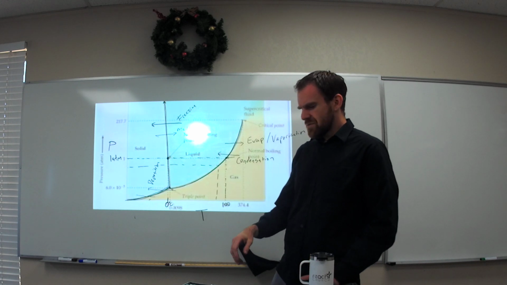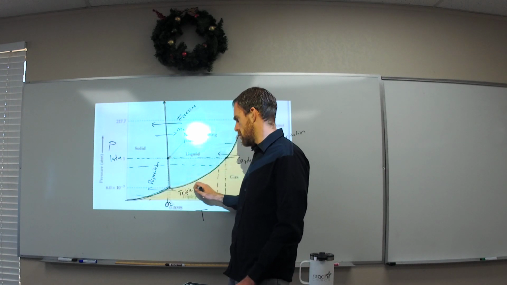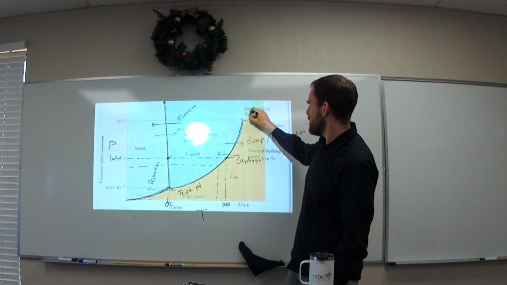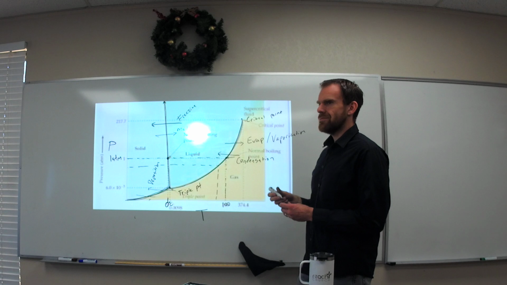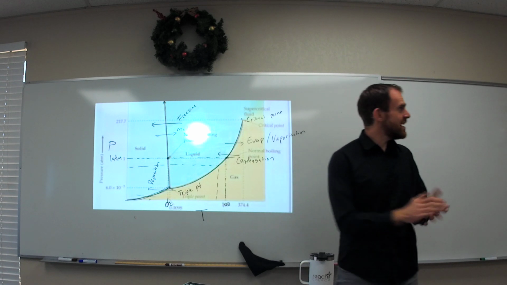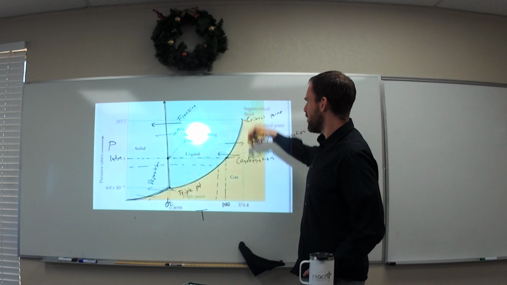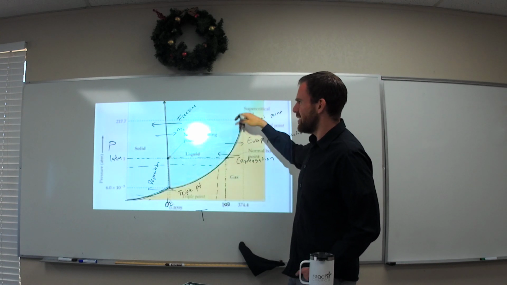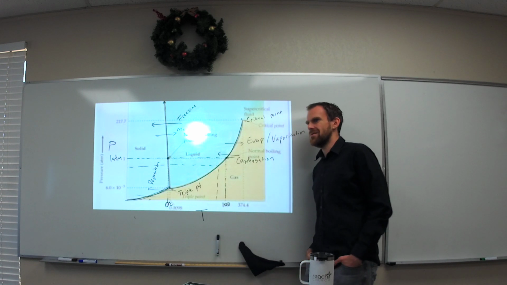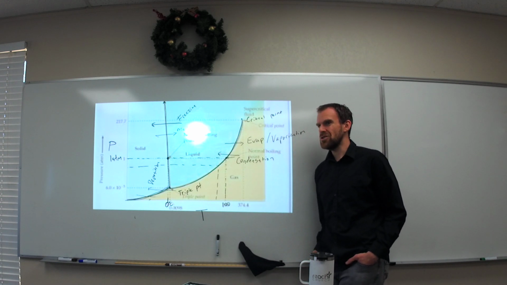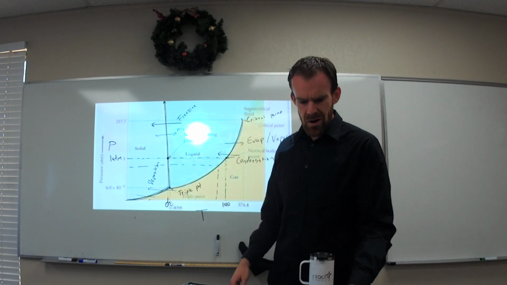Cool. So important points to note. This is the triple point. This is the critical point. After the critical point, it's called a supercritical fluid. You can't really tell the difference between liquids and gases at that point, which is weird. But that's super, super high pressure. So, anyways, that's it. We'll continue tomorrow.